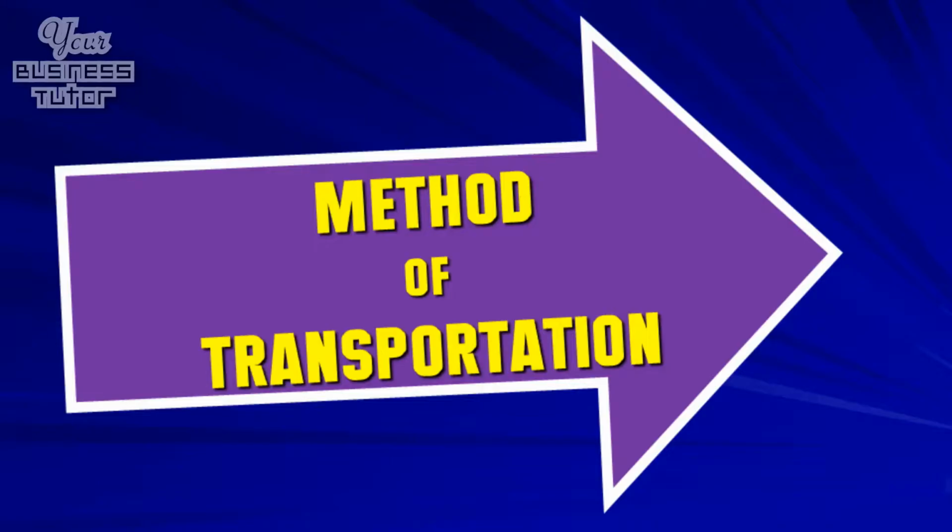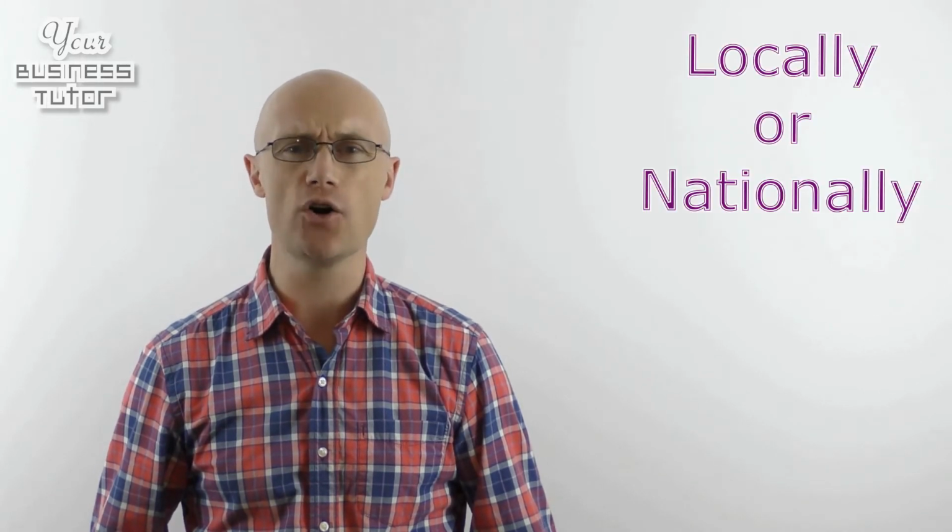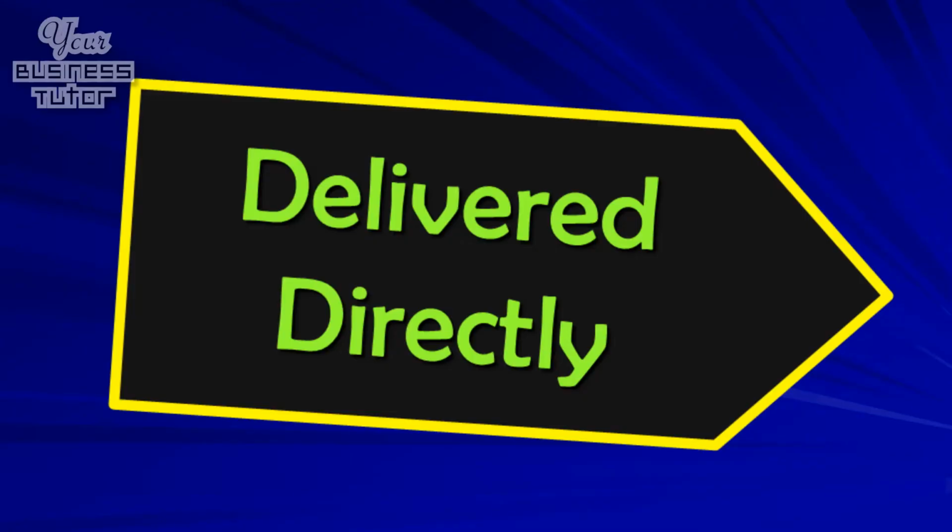The first issue a business will consider when distributing inventory or products is what method of transportation should be used. For example, if an item is being moved locally or nationally, it is more than likely that road transportation in the form of a lorry or van will be used. This is because distribution by road allows inventory to be moved quickly, but also means stock can be delivered directly to a customer's door, which is hugely convenient.